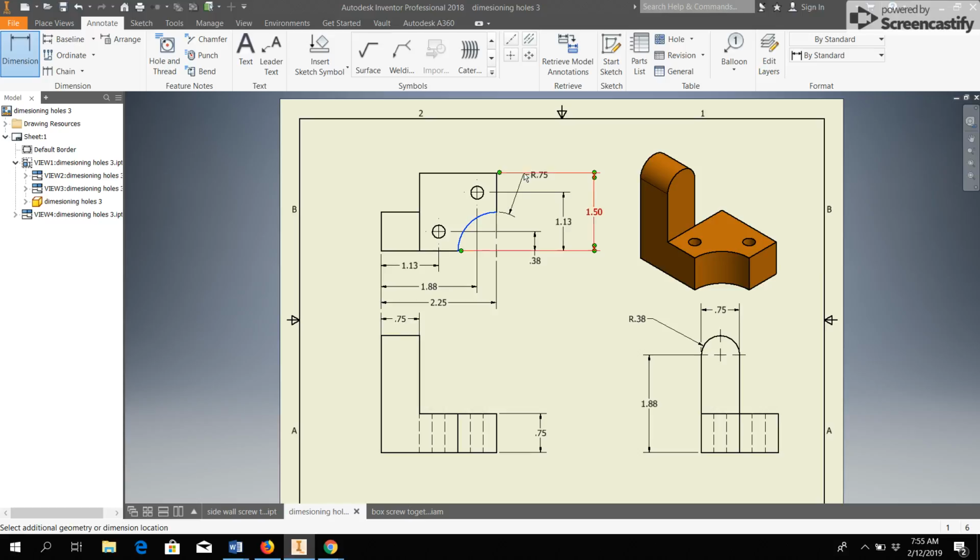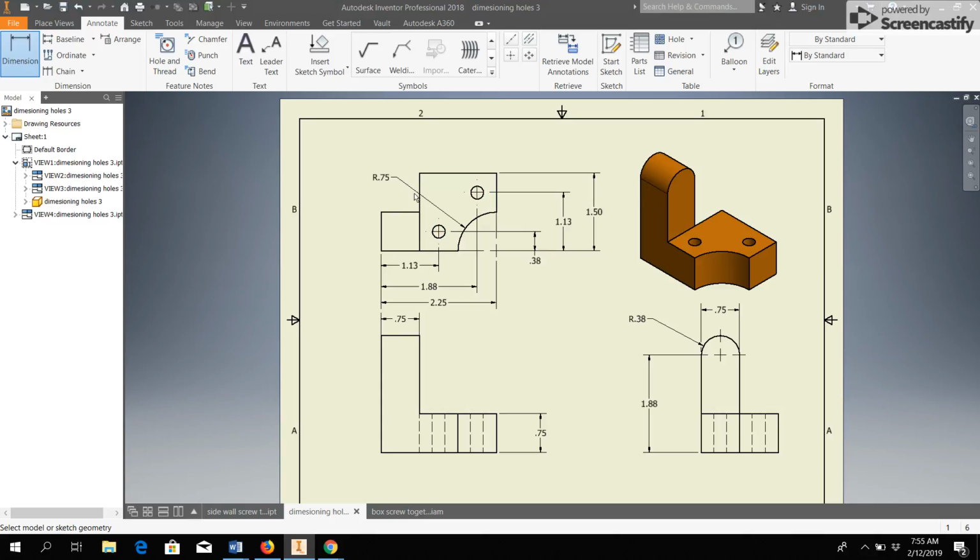This is actually a little bit crowded, and if I had planned it out better, I could have found a better place to put this radius. I think I'm going to try to do it maybe over here. It's crossing the object a little bit, but it's a little more clear what I'm pointing at.